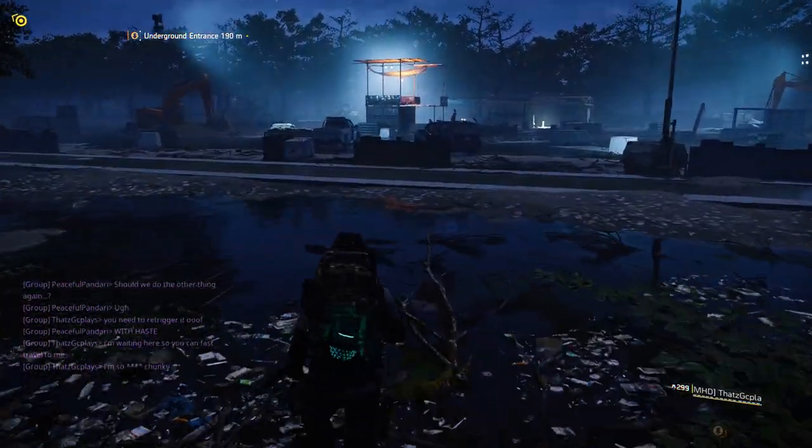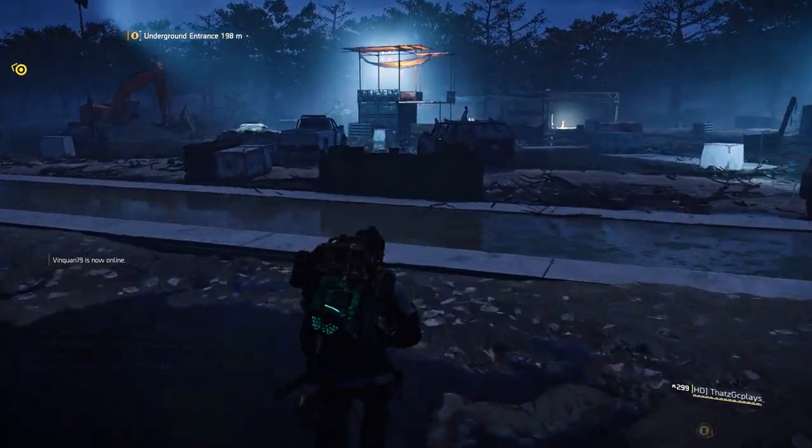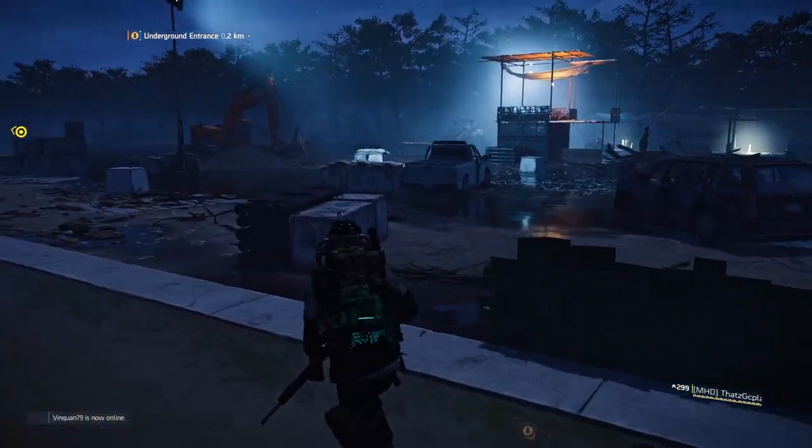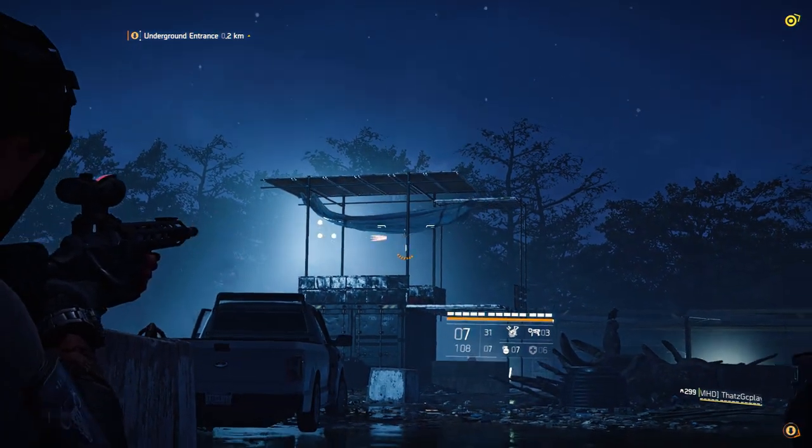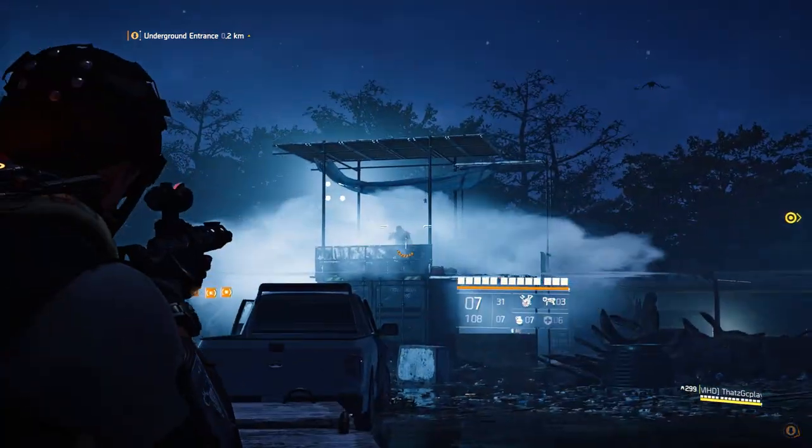Move out towards the watchtower in the middle of West Potomac Park, near the Lincoln Memorial. On the ceiling of the tower, a light bulb is glowing. Once ready, shoot the light bulb and a level 35 hunter will spawn.